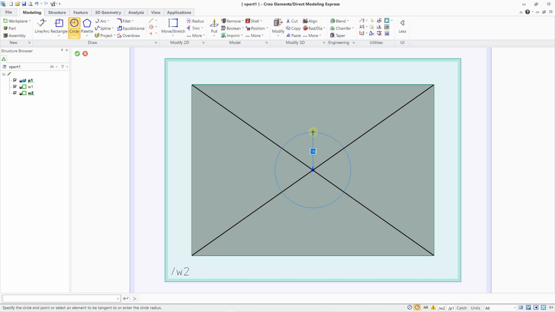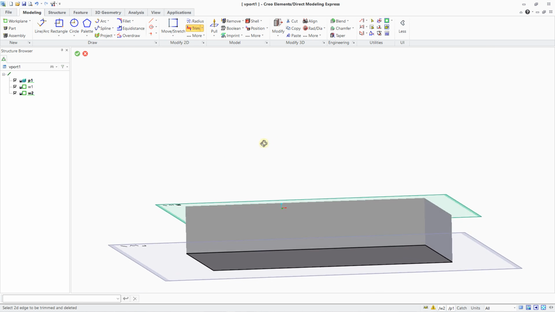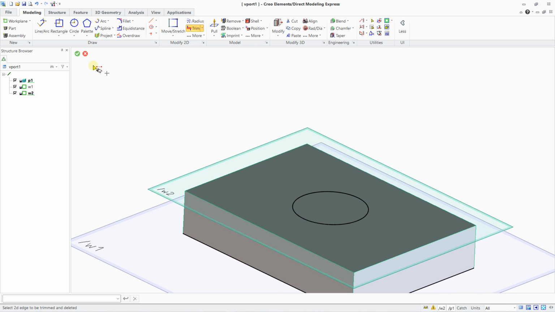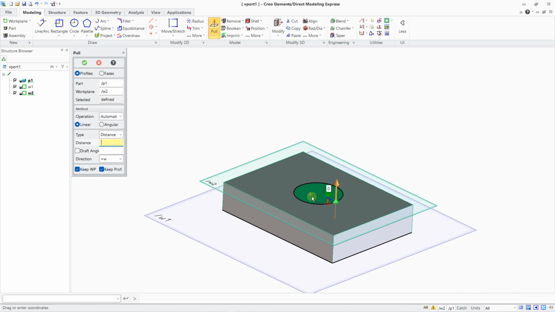with maybe 16 millimeters. And then with one of these tools, like for example, delete in the trim tools, I can erase this line. You have a lot of advanced features to edit your sketches with different type of constraints. So now I created this circle, and if I just validate, I can use my pull tool, pull linear, and I can click on this face. So automatically the work plane is selected. You work directly on the work plane, active work plane.